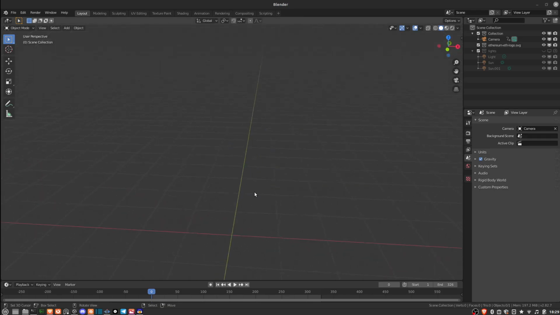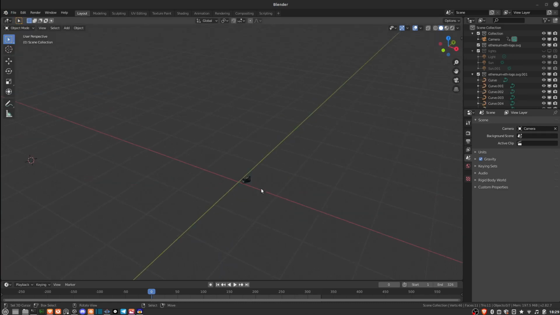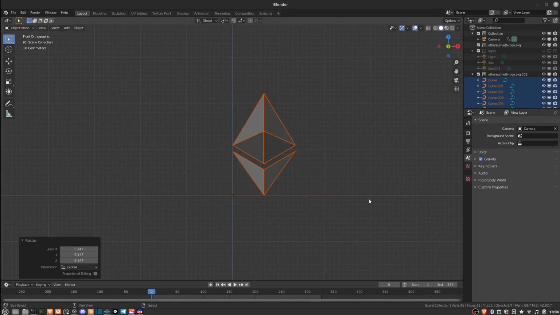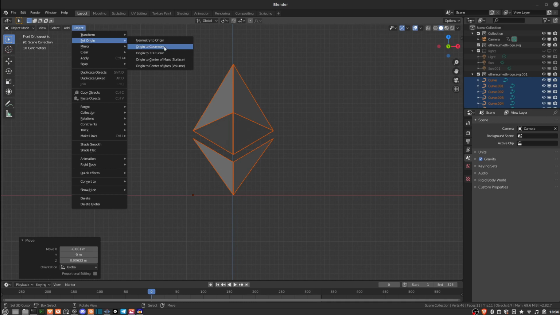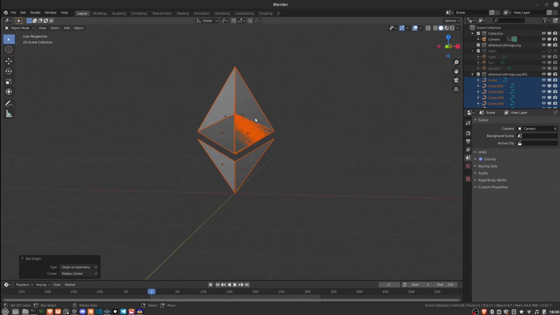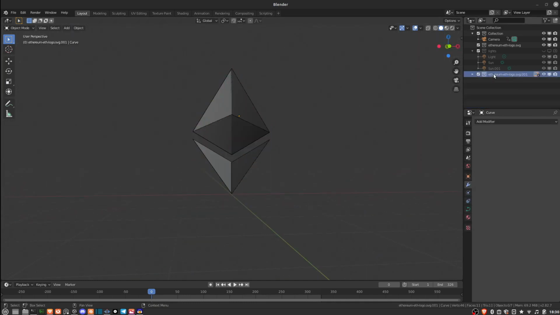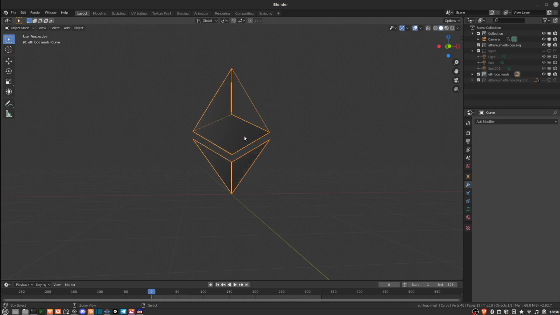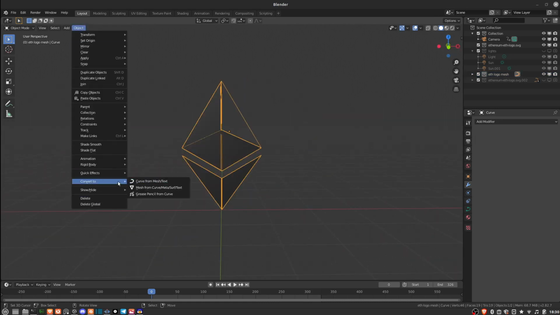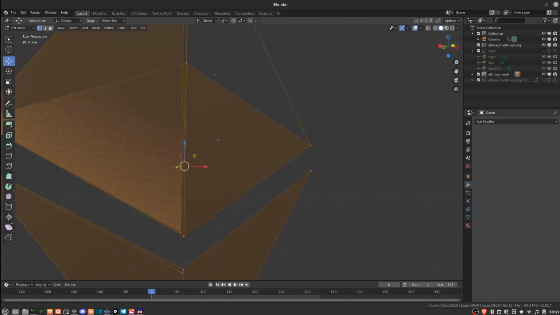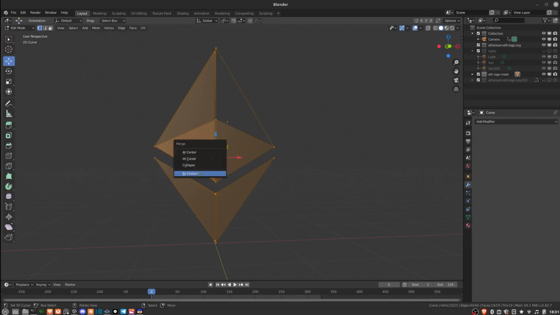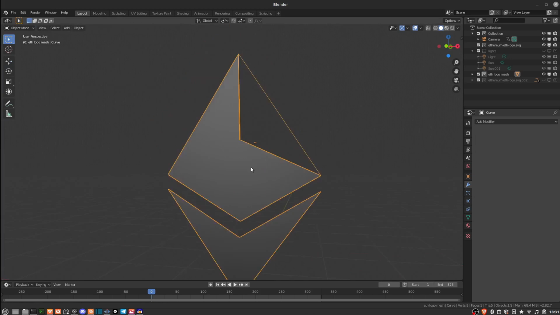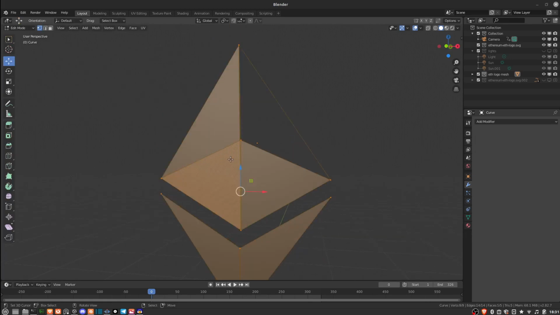So the first thing we'll do is to model the Ethereum logo. And instead of doing that from scratch, I'm just bringing in an SVG version of the logo. And then I'll duplicate that collection and have two copies where one is in the curves. And then the other copy I'll convert into a mesh. And then I'll just get in there and do a bit of cleanup using the merge by distance and make sure that I just have a nice and clean mesh with triangles for the faces.